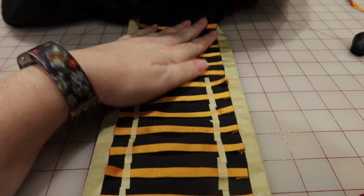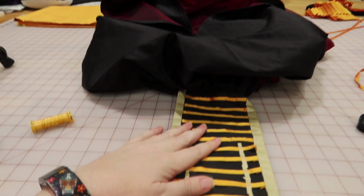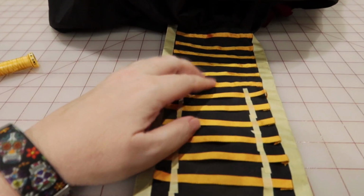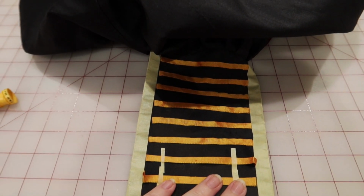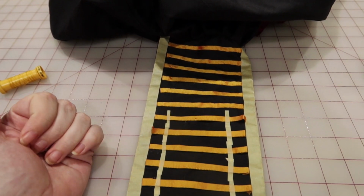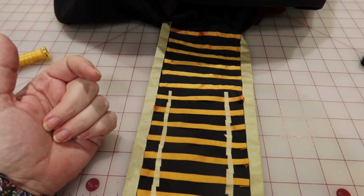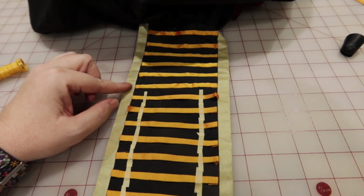Sewing each one of these down sucks because I have to turn this whole thing around while the butt brain is there while I'm doing it. Ugh, what a pain. It's gonna look bomb when it's finished, but I think those look great so far. And they'll look even better once they're ironed down and the other one's on top and this tape is gone and blah blah blah. But I've done what, 6? It's been hours.